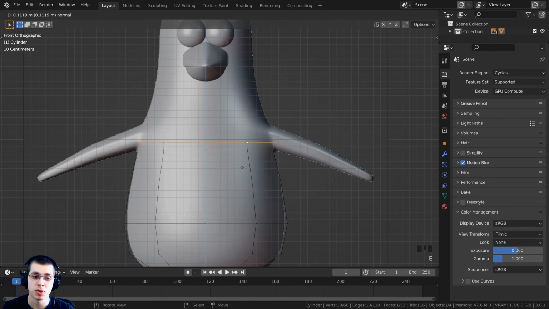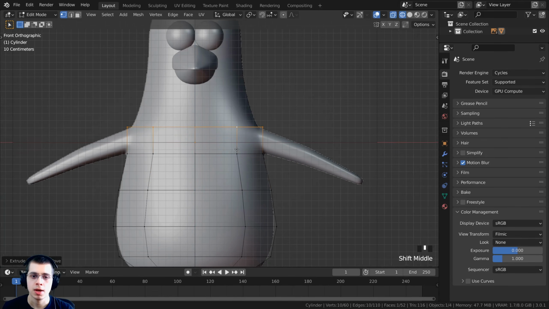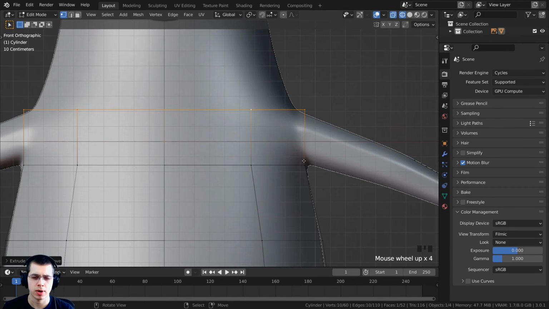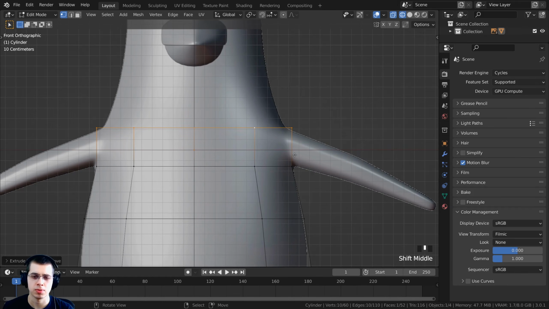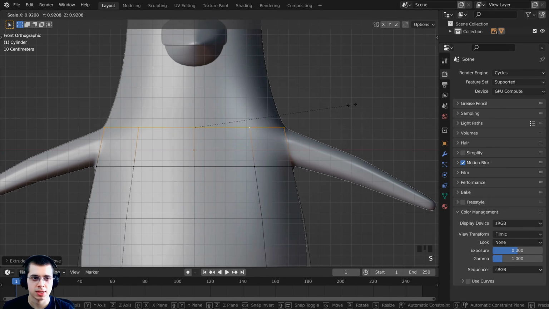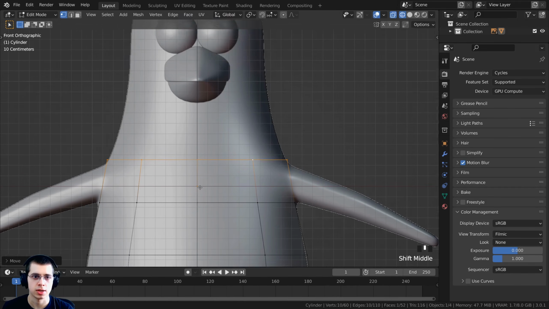So I'm now going to press E to extrude, and I want to extrude this up, and I'm specifically bringing this right here so it's underneath the penguin's arms, and then I'm extruding it up so that this is now above the penguin's arms. So I'll press S to scale, and we're just going to scale that down. I can also press G to grab and bring it up on the Z axis just a little bit by hitting Z, and then click to place that.